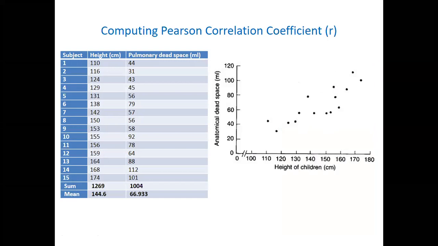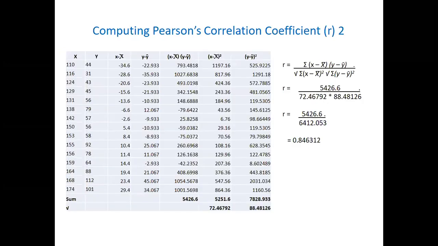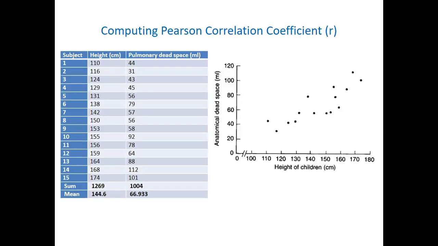Now, we have an example computing this Pearson correlation, a data set on pulmonary dead space. Somebody should share it. Okay, before you even share and run it, let's quickly look at it. This one is trying to correlate the height of children with the pulmonary dead space. So maybe Dr. Uzodimma should explain pulmonary dead space to us, because we are trying to correlate the height of a child with the pulmonary dead space. Not everybody is a pediatrician, so let her explain to us what pulmonary dead space means.